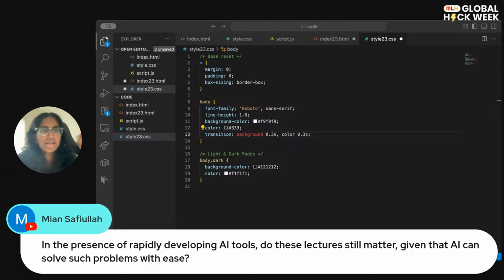But let's just say AI is perfect. It never makes mistakes again. Let's assume we're in an ideal world and AI is amazing. These lectures still really matter because I like to think of them as workshops, not lectures, because hopefully y'all are coding along with me and creating stuff. I'm not just talking to you, but these do still matter because it's really important to know skills. These types of skills are really important for jobs, careers, and just for learning things in general. Your brain grows a lot when you learn things. If you're just using AI, you're not really learning. You're not really getting skills that you can show other people.